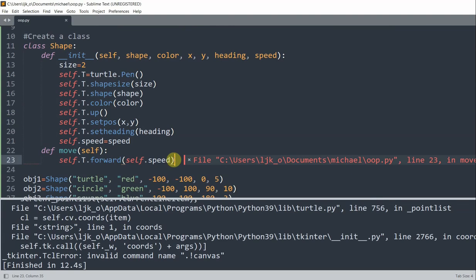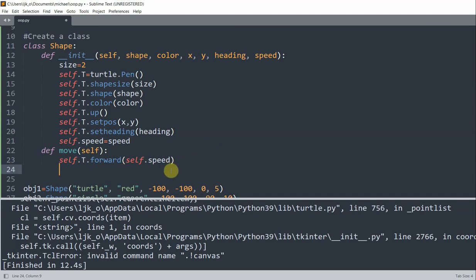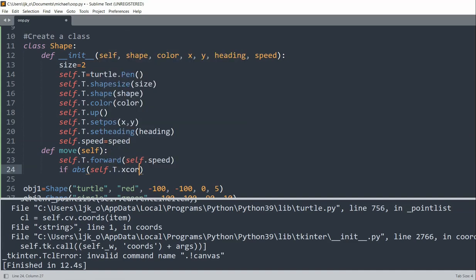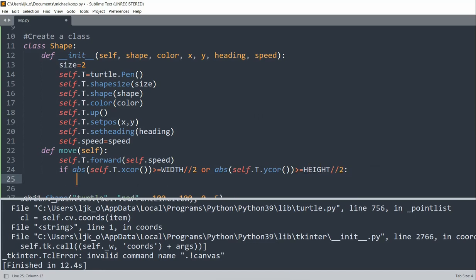So inside this move method, I can check if the absolute value of self.t.x coordinate is greater than or equal to width divided by 2, or the absolute value of self.t.y coordinate is greater than or equal to the height divided by 2. Then I'll set self.speed to the negative version. So I'm going to multiply it by -1, which will just mean it moves the opposite direction.